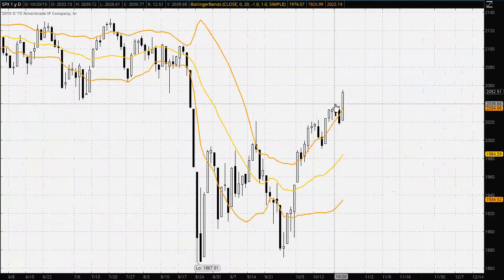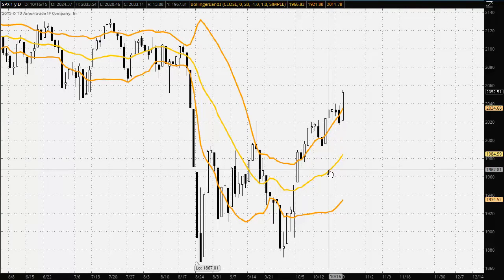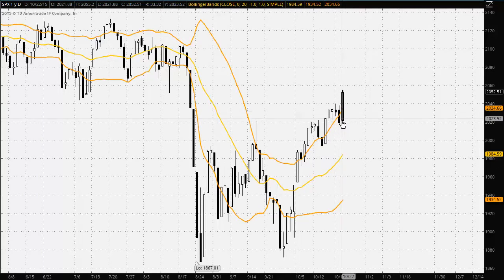To the bands, and here we have the market continuing to trade outside of the upper band. The previous day was the second occasion that we saw a test back within the bands, but a lack of follow through didn't see the market test down towards the mean of the middle of the bands. The lack of follow through here today has seen the buyers breach up through the upper band, highlighting the strong bullish bias in the medium term time frame.